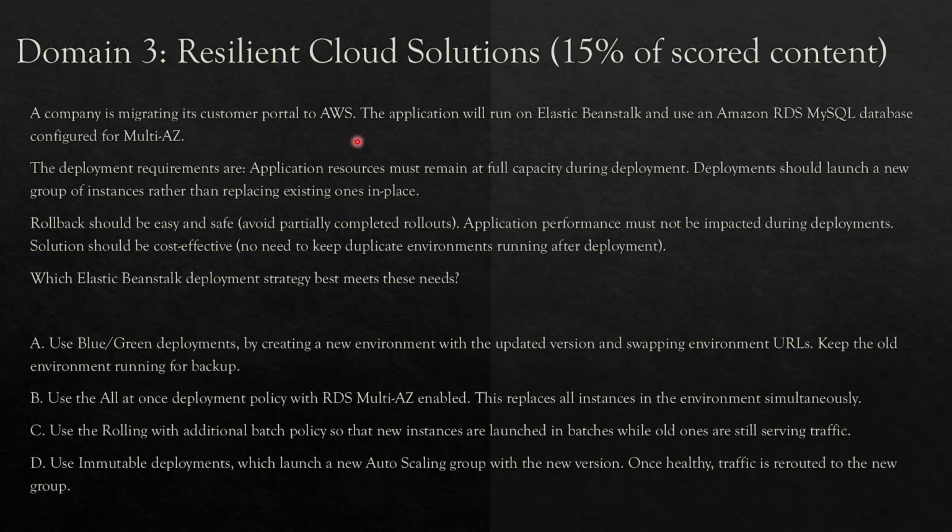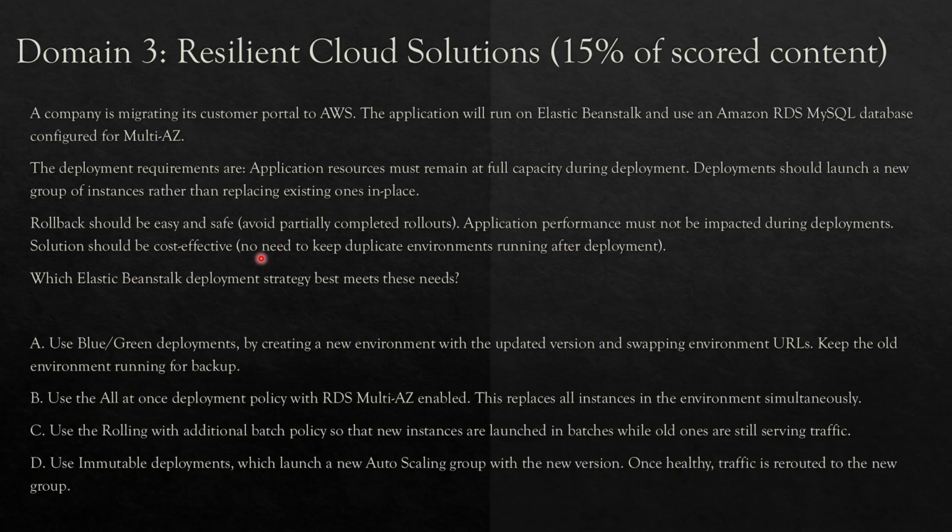scenarios. A company is migrating its customer portal to AWS. The application will run on Elastic Beanstalk and use MySQL with multi-AZ. Now the deployment requirements are: application resources must remain at full capacity during deployments. Deployment should launch a new group of instances rather than replacing the ones in place. Rollback should be easy and safe. Application performance must not be impacted. It should be cost effective. So there are a lot of requirements for this.